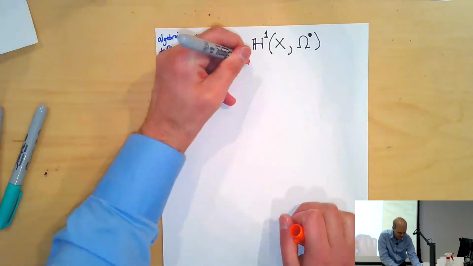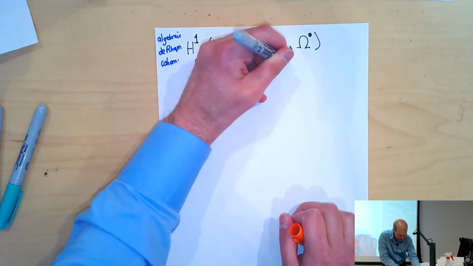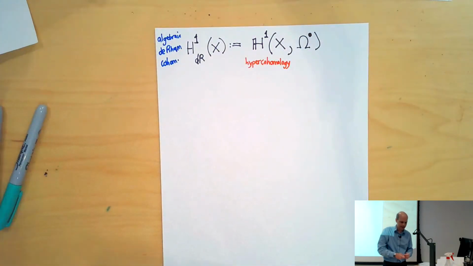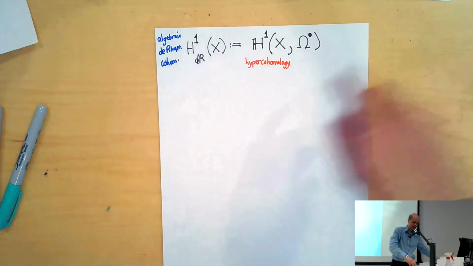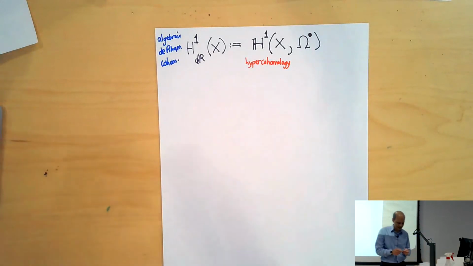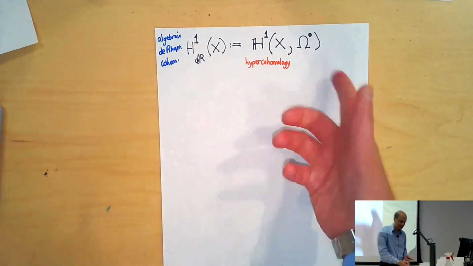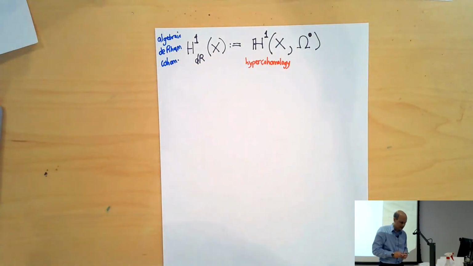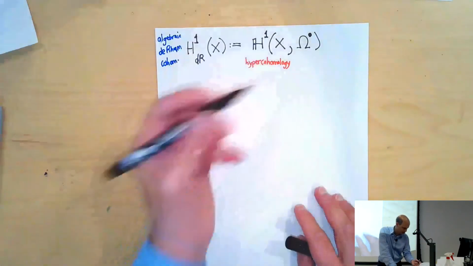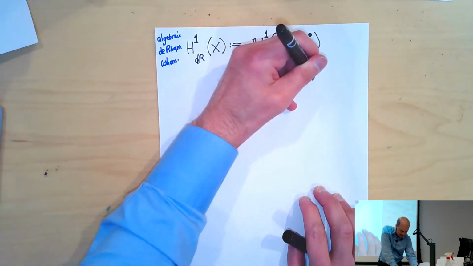Okay. Well, it basically means you just replace your complex here by a quasi-isomorphic complex that has only injective terms, and then you take global sections, and you take cohomology of that new complex. Okay, anyway, don't worry about that. So what is this? This is just a vector space over the ground field, whatever field X is defined over, but it has a little more structure. It also comes equipped with a Hodge filtration, which is a descending sequence of subspaces.